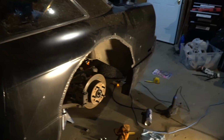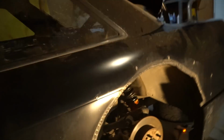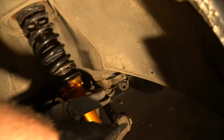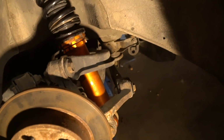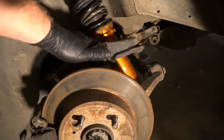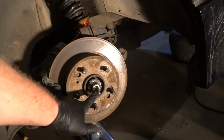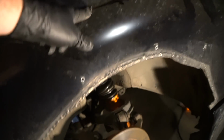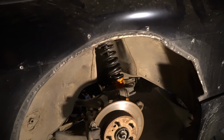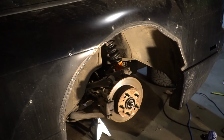Sit rep. Both sides are now even. Took a little bit more adjusting. Basically on this side I just maxed out because this collar piece or whatever bottom mount thingy is taller, so I just bottomed it out, and then I matched it on the other side, and I measured from the center of the hub to this body line right here, and it is 22 inches exactly on each side. So we're good to go.